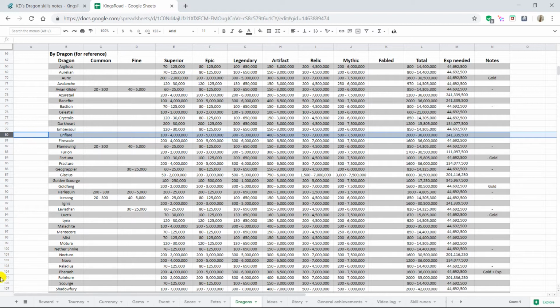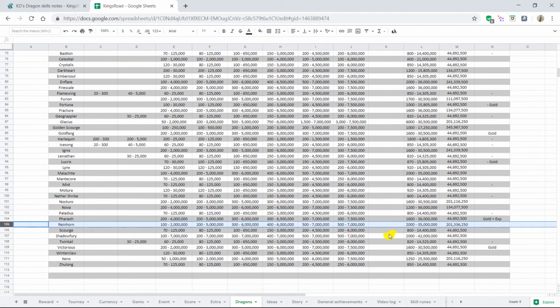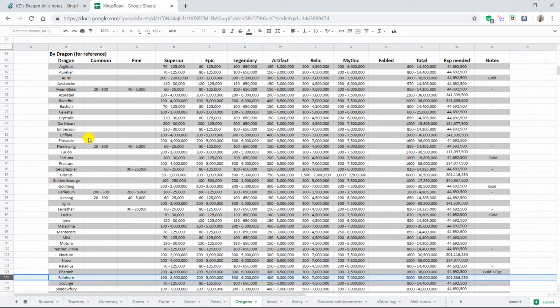The next one is Reinhorn, which is right down here, and again takes a lot of claws, a lot of silver, and fish-wise 4.5 times. So not quite as much as Enflare, but pretty much there. It takes a lot to get. And then finally, we've got Banefire, which is right up at the top. Again, very similar: a lot of claws, 36 million silver, and this is 5.4 times. So none of these dragons are cheap at all. The late dragons are pretty much all expensive dragons to get, and these are no exceptions. They take a lot, so bear that in mind if you're going to go for these.